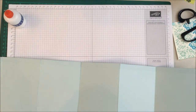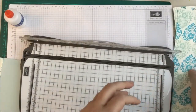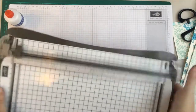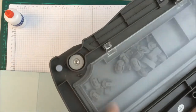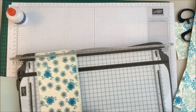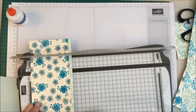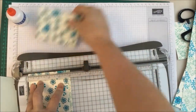Now I do not advise any of you to do what I am just about to do. It will mess up your blade. However, I am due for a new blade change, so it will make no difference to mine whatsoever. As you can see, these are the ones I have left, and these are the ones I used to cut really thick card. I go through a lot because I use a lot of thick card in my work. Right, so we are going to, again, I do not think you should do this under any circumstances. Okay? None of you.